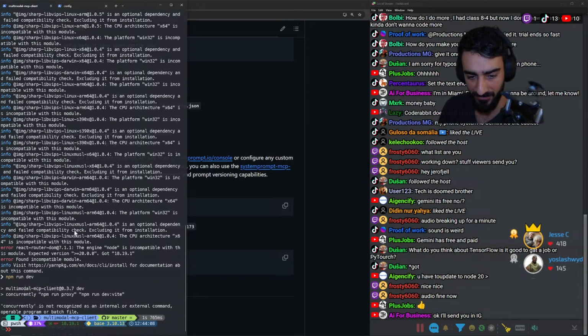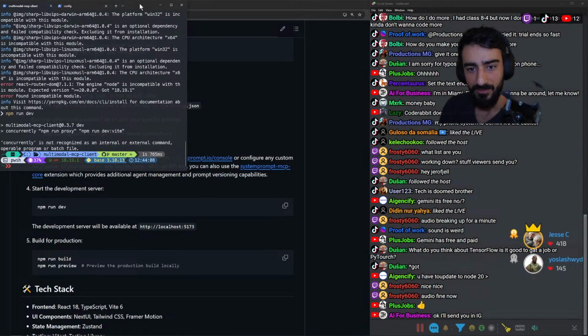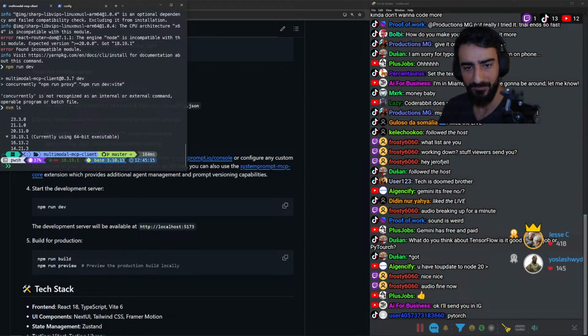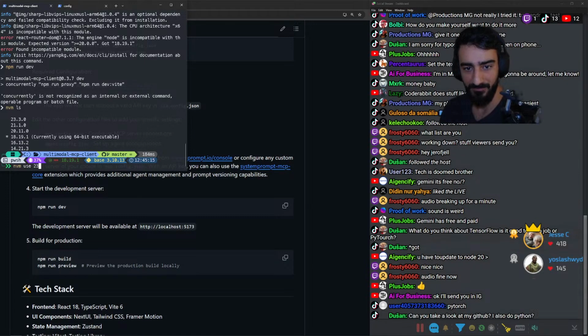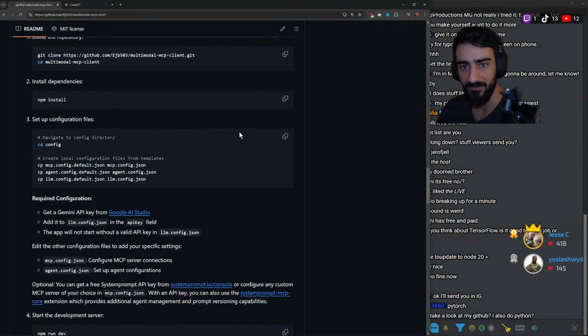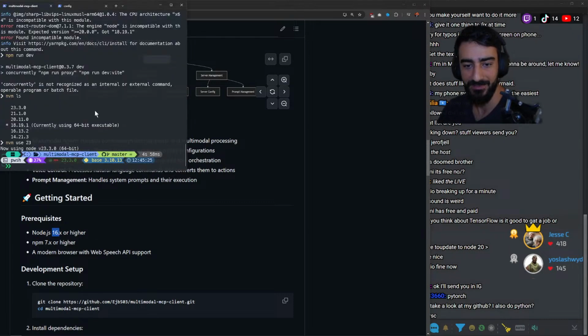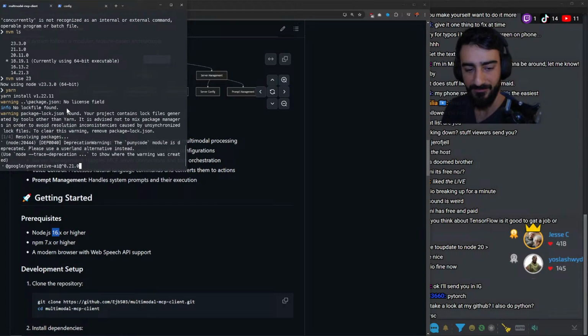You have to upgrade to Node 20. Oh, is that what my issue is? What's the issue here? Concurrently isn't recognized. What is my Node version? Oh yeah, here. Engine node is not compatible. Expected over 20 but got 18. Okay. Well, I use NVM, so now we can just go nvm use. Should we use 23? Let's try the latest. Does this say what node version we need? 16 or higher. Well, that's wrong because it didn't work with 18. But anyway, we're going to use 23. Try and install the dependencies again.